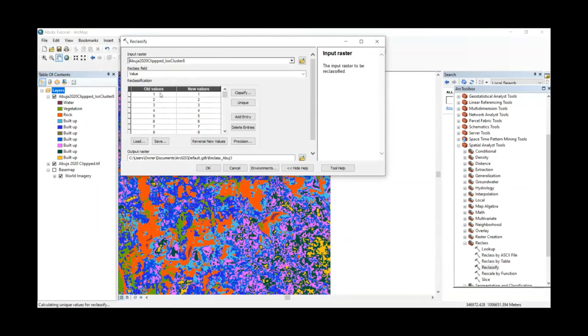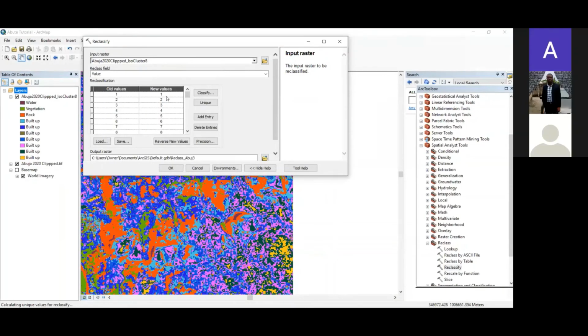In our case, our first value is water and the new value will be left as water because it's the same thing. Vegetation will be left as 2. Rock, which is 3, will be left as 3. But the built up, the one that is 4 here, the first one, will be left as 4.